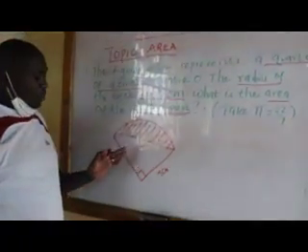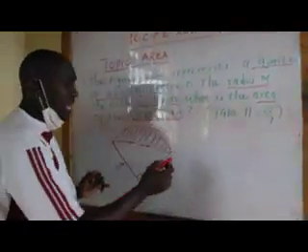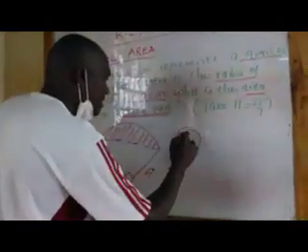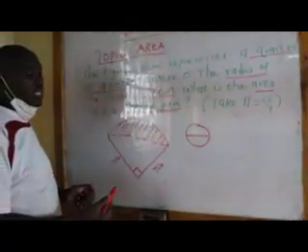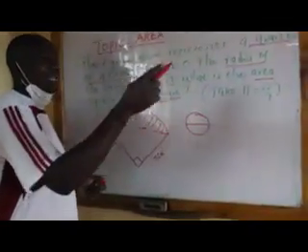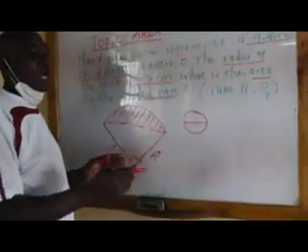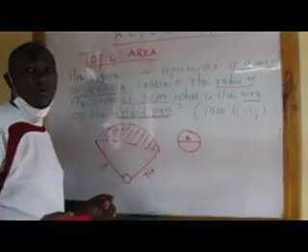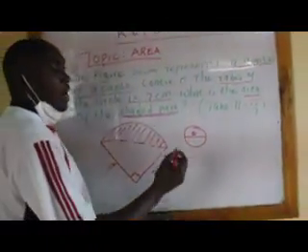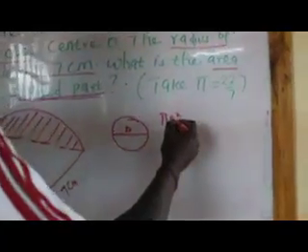We are told it is a quarter of a circle. So we need to remind ourselves one thing. The concept is area of a circle. How do we get area of a circle? Remember the other day I told you that a circle has a line that divides it into equal parts, and the line is known as diameter d. Half of this diameter is the one we are calling radius. So to get area of a circle, we say pi r squared.